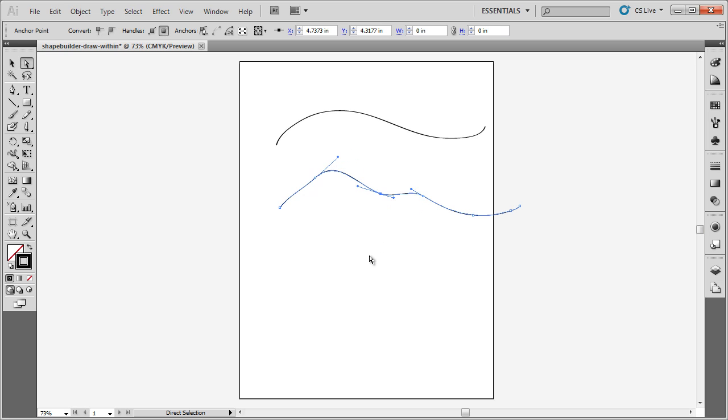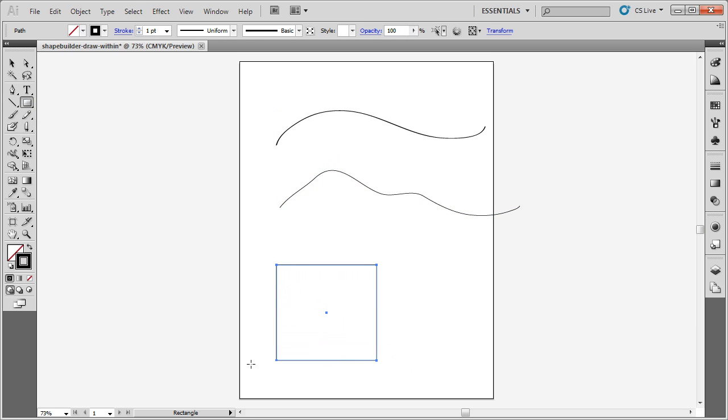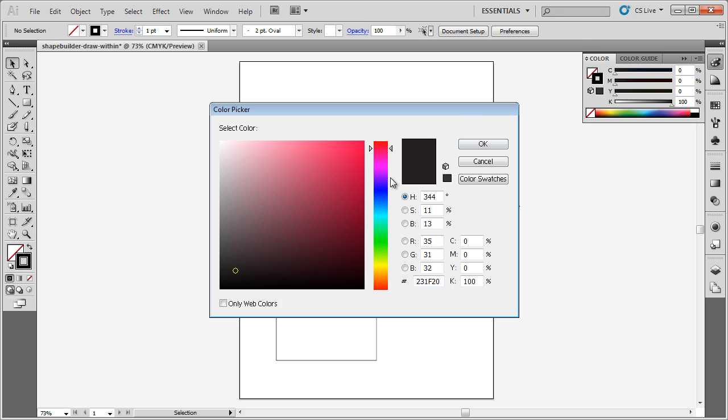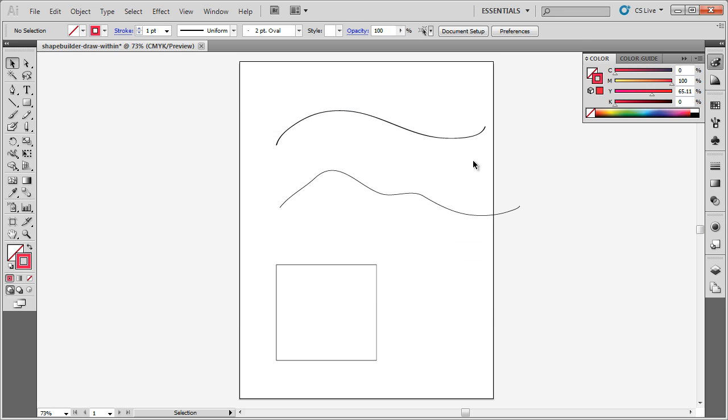Now something that you may not realize though, if you have a shape, let's say that we have this shape here, and we want to paint just inside of this shape. I'm going to choose a new color. In fact, let's go ahead and choose a red so we can see it easier. Let's say I want to paint just inside of this box. If I grab my paintbrush and I just paint right over the top of it, it paints right over the top of it, and that doesn't really help. So I'm going to undo that, Control Z.